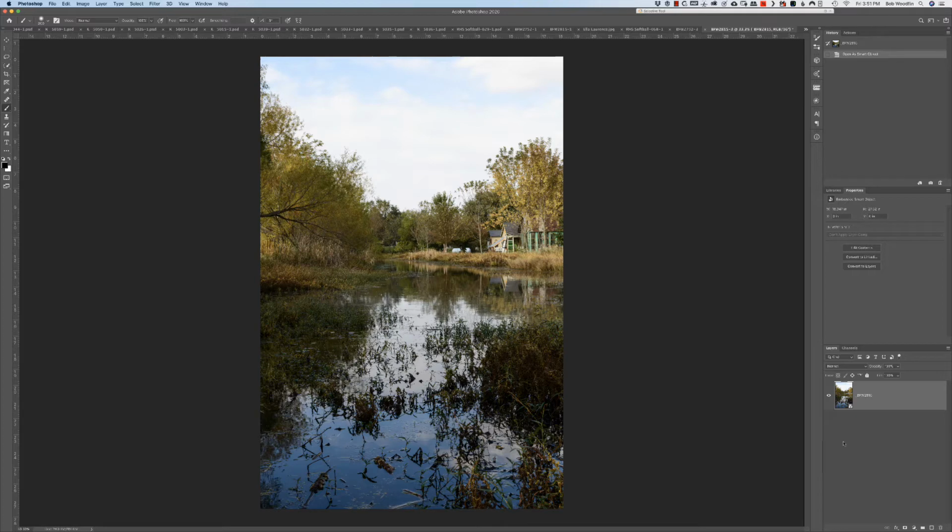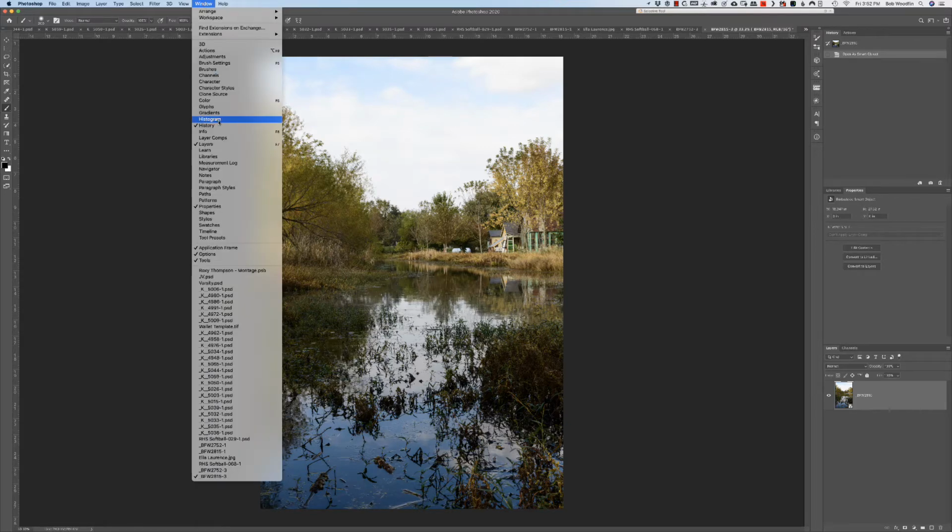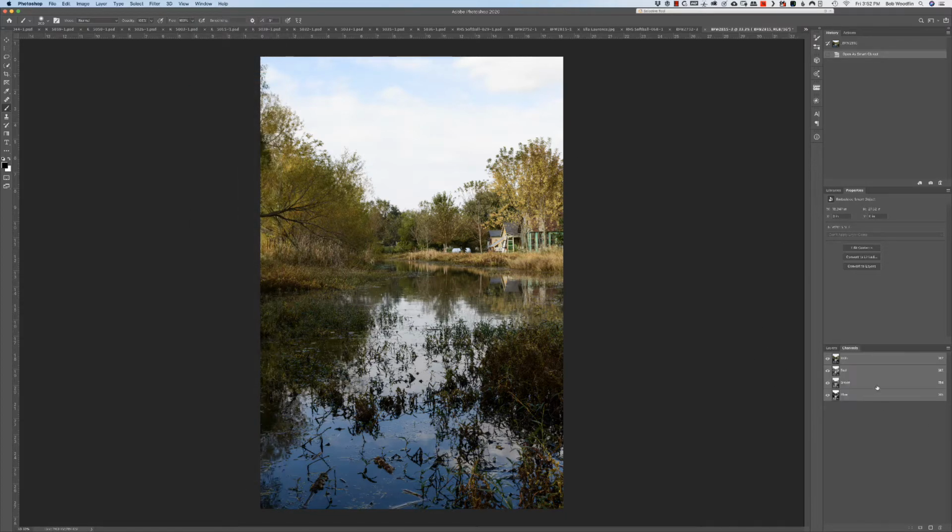To do that, if you go over here to your layers palette, there's a tab behind it which is channels. Now I may have asked you to remove this channels panel, and if I did, you can open it back up just by going to Window and down to Channels, which is in alphabetical order right here. If you click on it, it should open up over here if you don't see it. So if I click on it, it's going to take me to the channels palette, same thing as if I had just clicked on the tab.